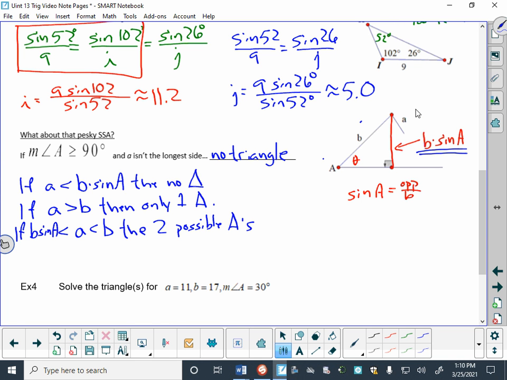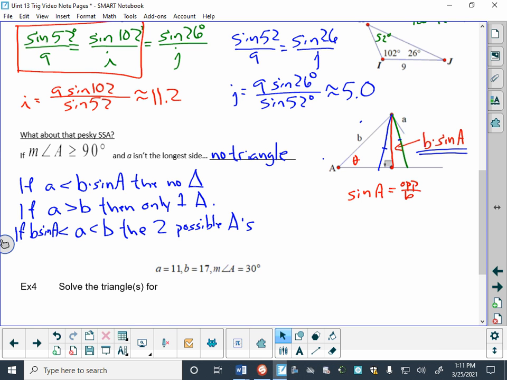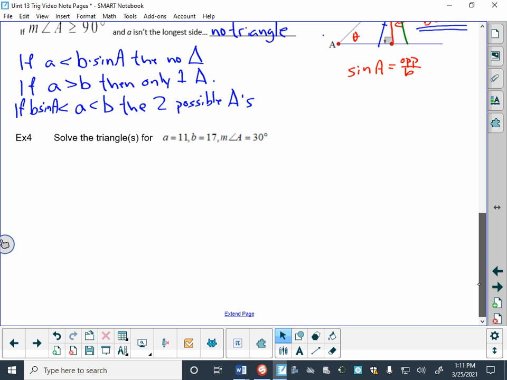Now, I don't know how often this happens. Probably happens more in a geometry book than any place else. But if that is the case, as we mentioned before, we don't know if this side went down here or if the side went down here, because these could be congruent and we would get two different looking triangles. So let's explore this in an example and see if we can come up with how to deal with it.